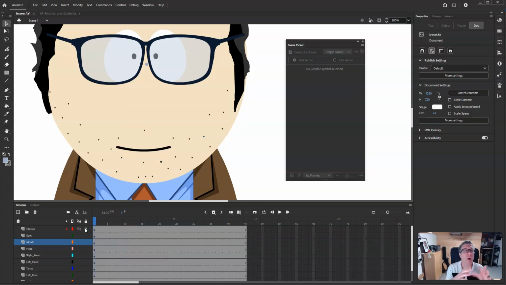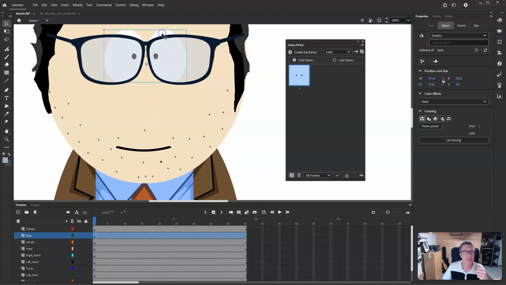Now, to save time, I'm not going to do all the shapes, but you're welcome to try out different things. You could use the exact same process for the eyes, and maybe even eyebrows as well. You'll notice in my animation I have eyebrows that show up, and that's just a graphic that has nothing on frame 1, and frame 2 has eyebrows sticking up like this. It allows you to create different looks. Same thing for the eyes. You can go inside the graphic symbol and make the eyes look up, down, left, right, and then closed.